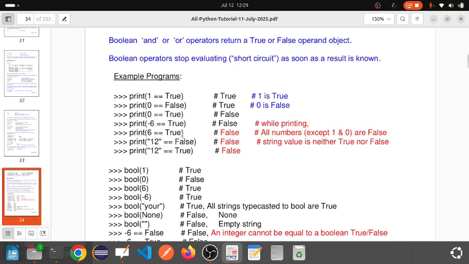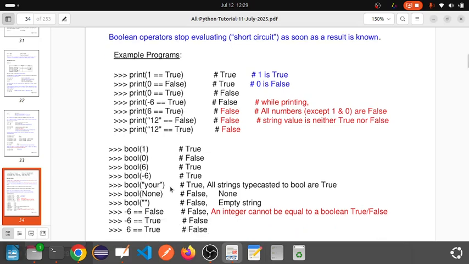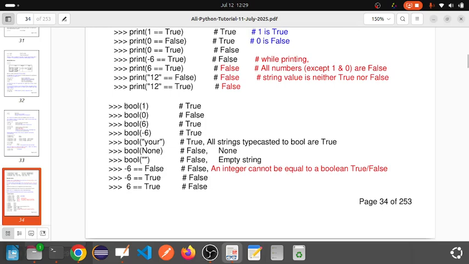When I convert by using the bool function, like here you see, it results in a true value. Bool of 1 is true, bool of 0 is false. Bool of 6, I have converted the integer 6 value to Boolean type, it results in true. It means any non-empty object or any number or any string, if I convert it into Boolean type, it results in true.